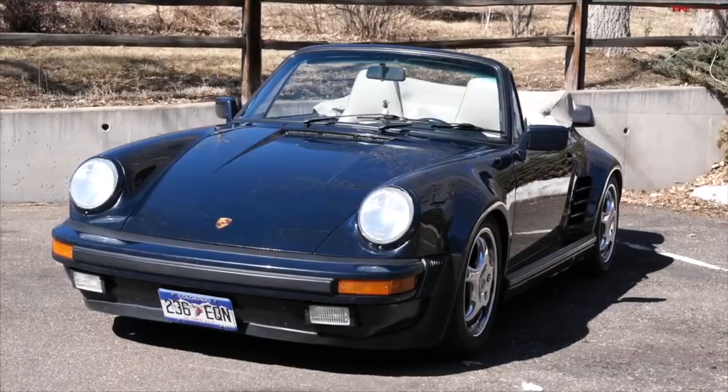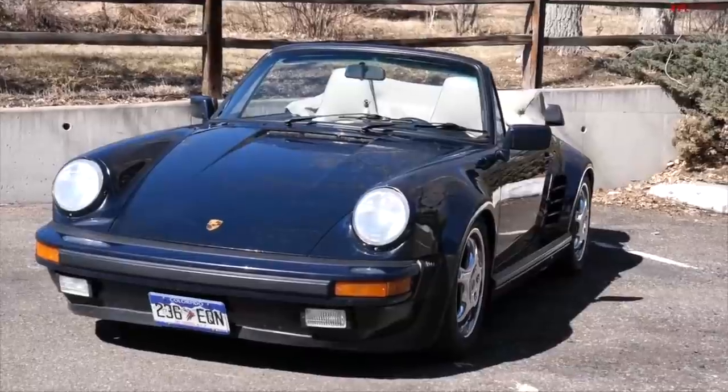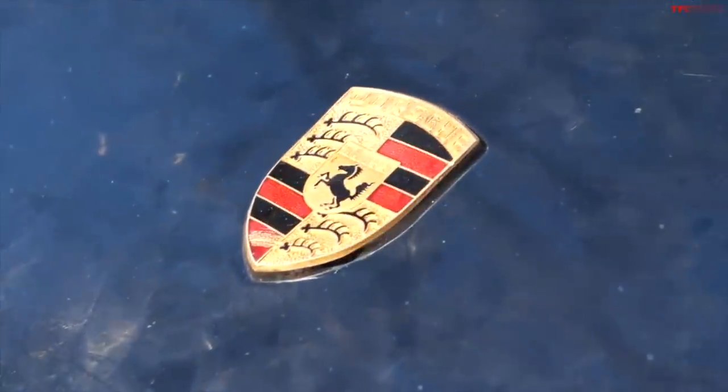What you don't want is one that's been traded and gone through auctions and gone through dealers, right? That's just a nightmare, because let's face it, the second you buy a classic Porsche, it's going to be expensive. Yeah, we know it's going to be very expensive. We know that. And we've got good mechanics, and it's still going to be expensive.